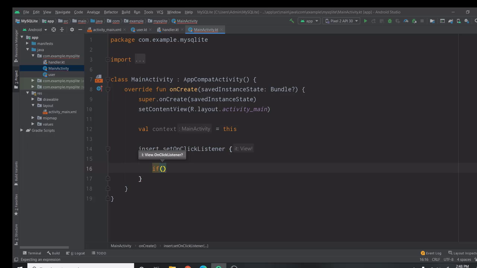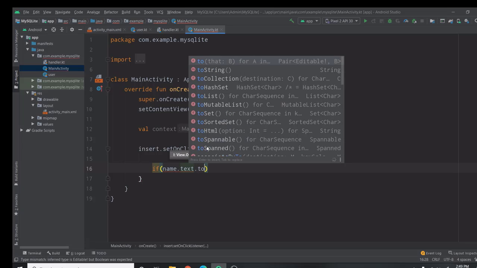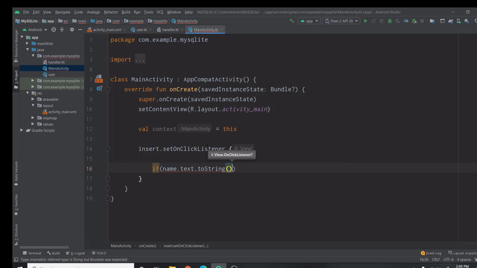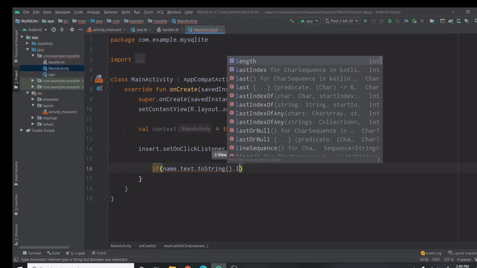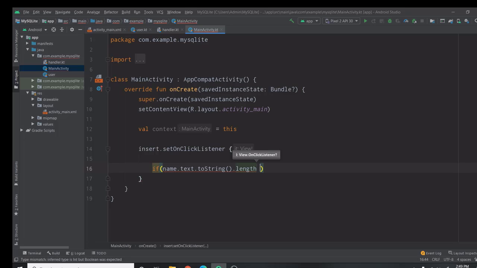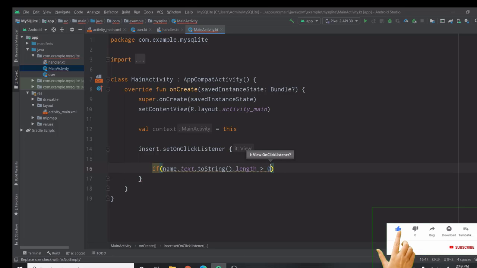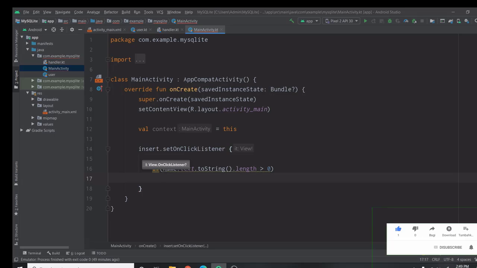In case you give an empty value, you have to remind the user that the field is empty. So name dot text dot toString dot length is greater than 0, meaning there is some value there.